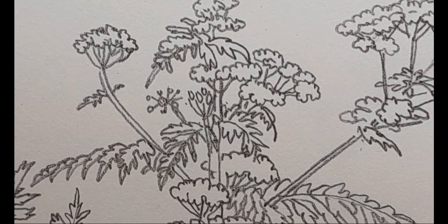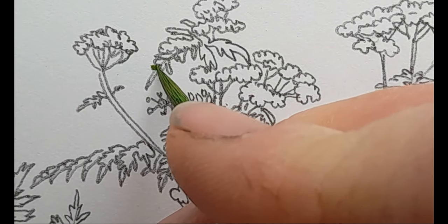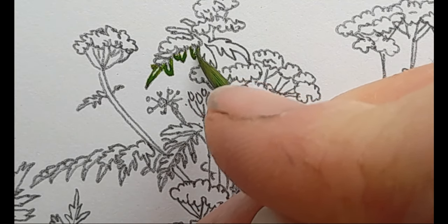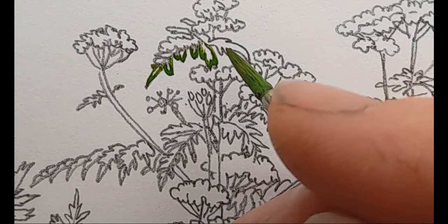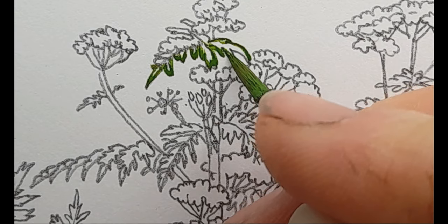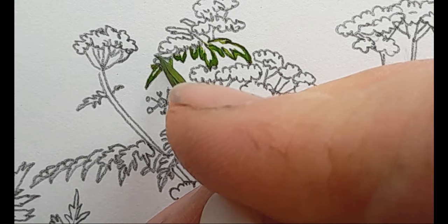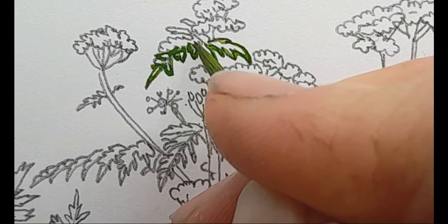I'm going to keep going with this - I'm just outlining the pencil on these leaves. The risk here is to make sure I don't make this green too dark, because in fact the greens of cow parsley are quite fresh and bright. Although I definitely want it to be quite a solid, bulky green so it shows up and isn't wishy-washy, at the same time I don't want it to look heavy, because that's not what this plant does.